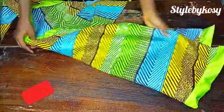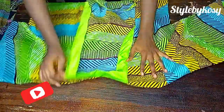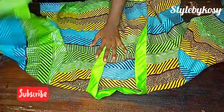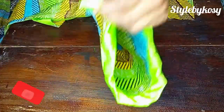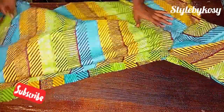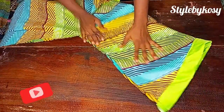After sewing guys, you can see what I have here. I've gone ahead to join the sleeve. As you can see, it's looking so fine. So I'm just going to go ahead and arrange this dress in place. Then after I was done, next thing to do is to go ahead and turn them the wrong side facing each other. Then what I'll do next is to hold the sleeve hem just like this. I also hold the side of the dress in place. Just hold it, make sure they are of equal size and length.